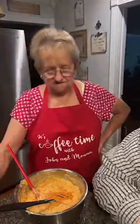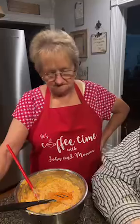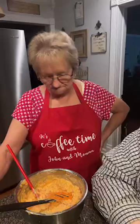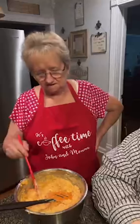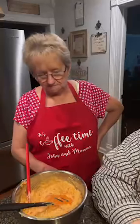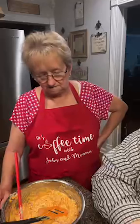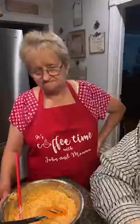So she's mixed the cheeses, and she put 2 4-ounce jars of pimento and a tablespoon of sugar, and that's the only thing that's in there, and a cup of mayonnaise. Do not put salt in it because the cheeses nowadays are very salty, I think, and it'll make it too salty. And the pimentos just kind of got salt in them. So I don't ever put salt in mine. If they want it on a sandwich, they can do it then. This right here is absolutely delicious. I wouldn't change a thing.